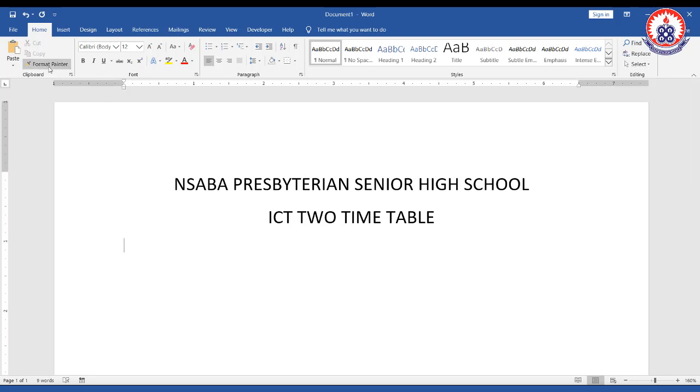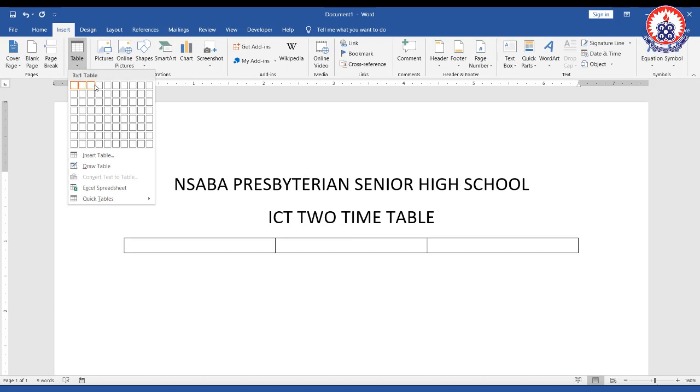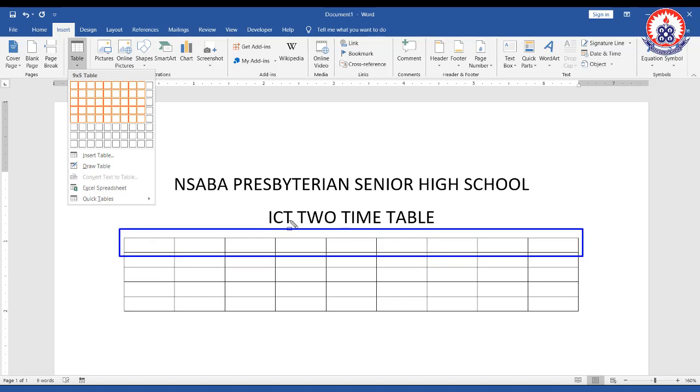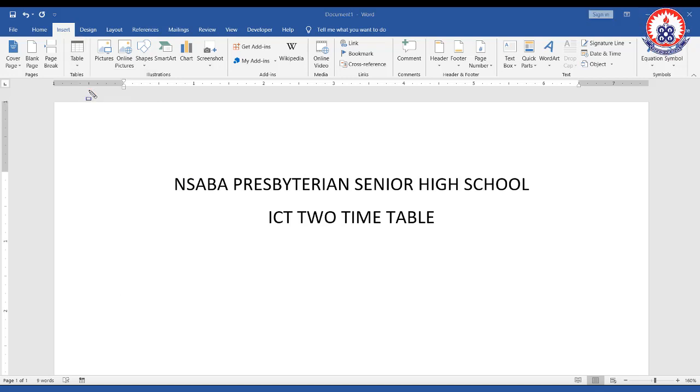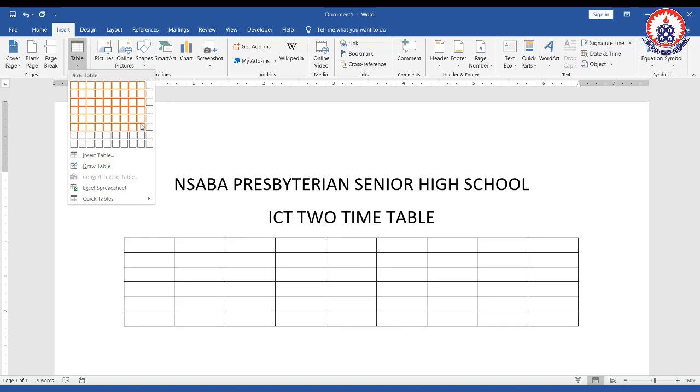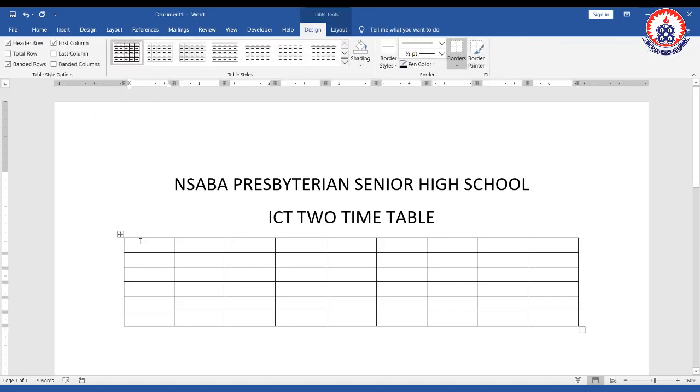So let's look at it. We try to insert 9 columns. So this is 9 columns. And how many days are we going to have the timetable cover? Monday to Friday, which is of course 5 days, right? So we need 5 rows: 1, 2, 3, 4, 5. Now remember that the first row, which is this place, is going to keep the heading, whereby here will be for the day, and here will be for the time period, right? So let's look at it. We're going to insert 9 columns and then 6 rows. Remember the heading and then down there. So 6 rows. So we know the first one to be for days.